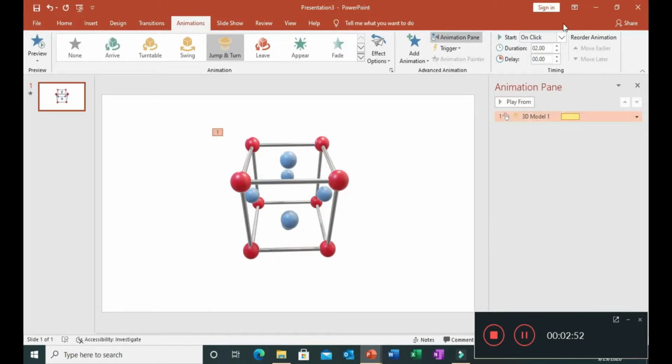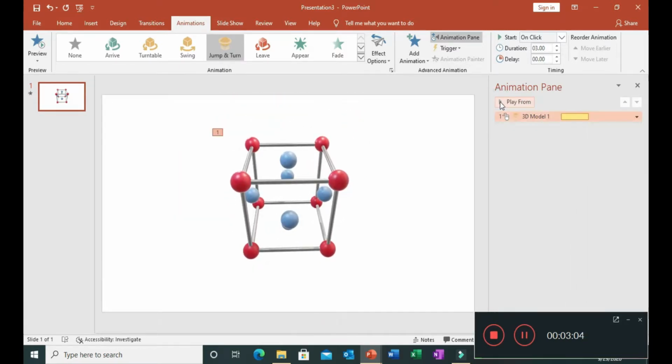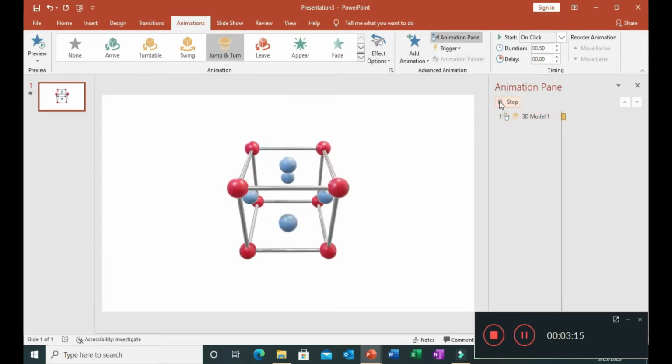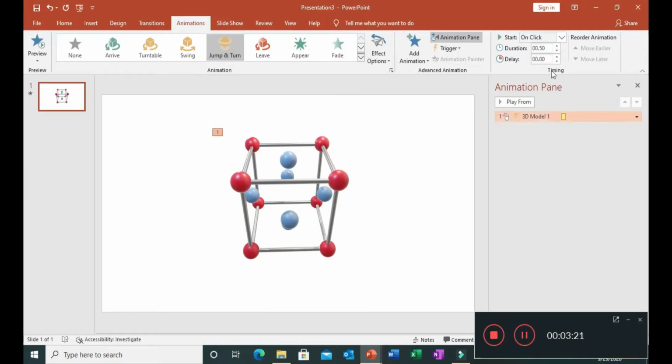I can choose to increase this duration to make it a little bit slow. So look at this. You realize this is a little bit slow, and then I can choose to decrease this to make it very fast. So look what happened. Let me bring it to its normal size, which is this, and then we play again. You see what happens. Good.